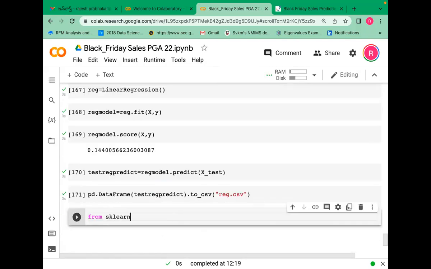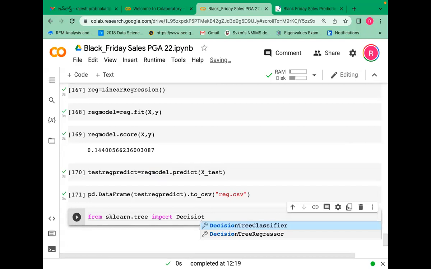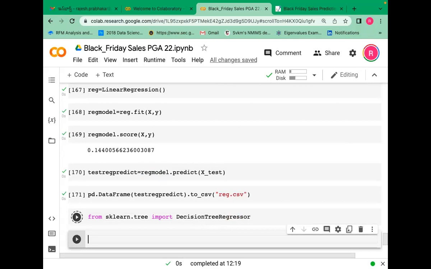From sklearn.tree import DecisionTreeRegressor.